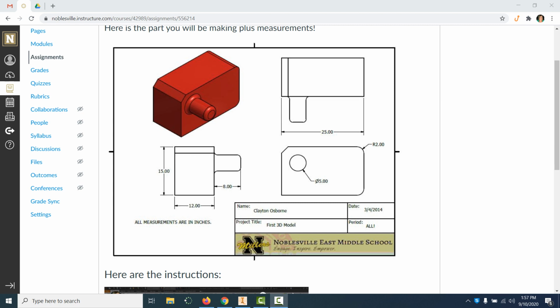For today's assignment, the 1.5.3 first 3D model, you are going to be creating this block that you see here in red. And in this, you're going to learn how to create objects of an exact size, how to move objects once we've drawn them, how to round corners and dock corners, and then you'll also get a reminder on how to change the color. So at the end of this, your block will look exactly like mine. The only difference is that you get to choose the color you want.